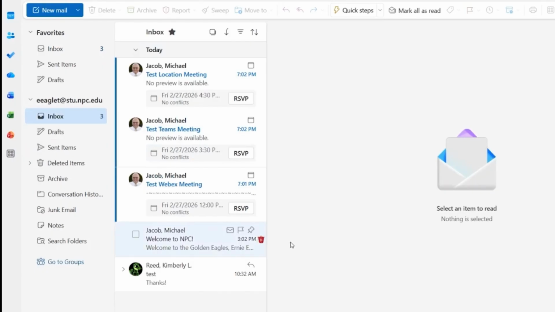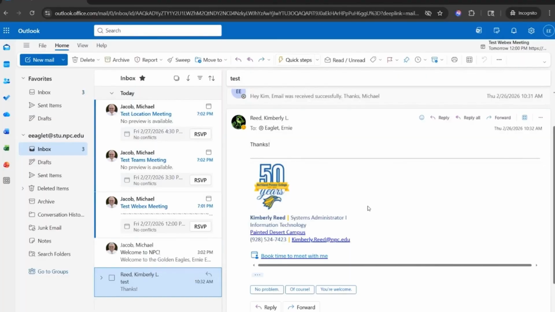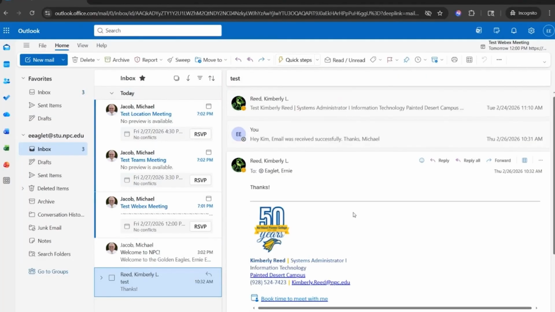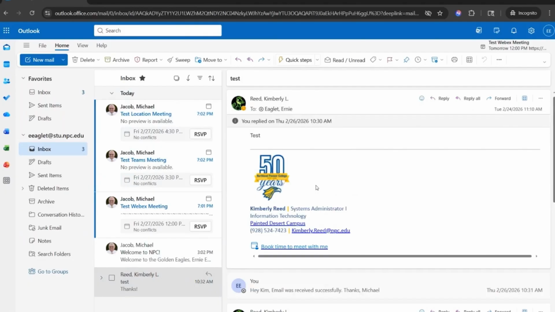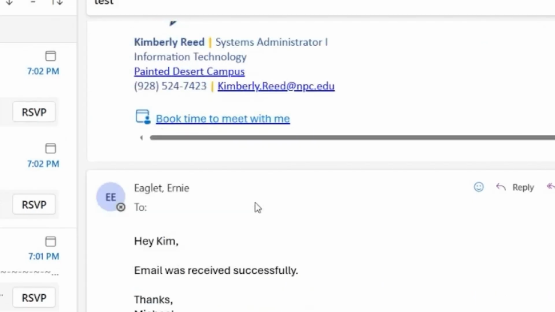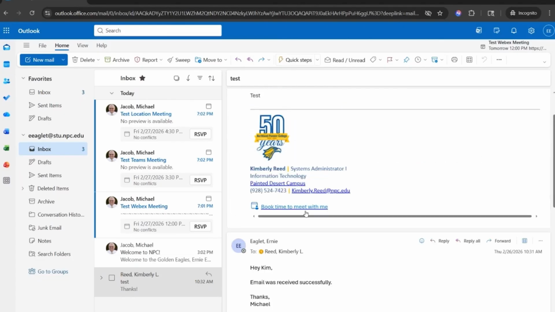Here I have a couple different mails that I have already read at the bottom and some new ones here. The very last one on the bottom is a good example of how Outlook will group mail in an email thread. So here I received my initial email. I responded to it, and then I received a response. All of this is grouped into a single view.